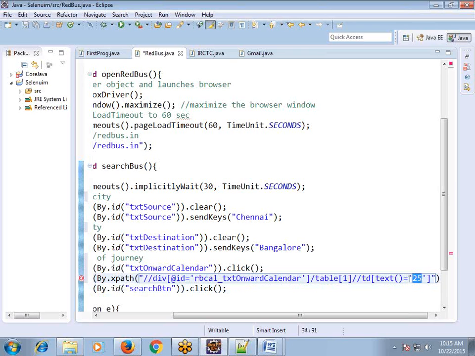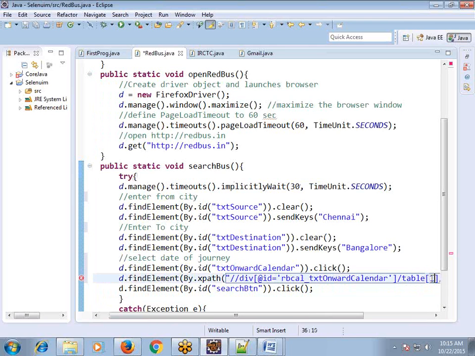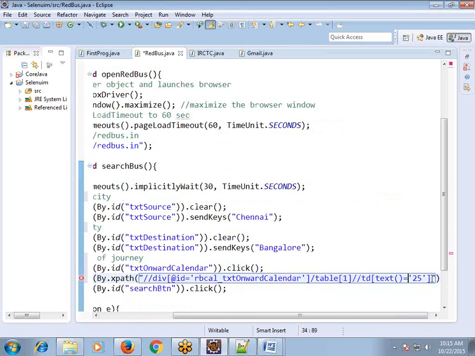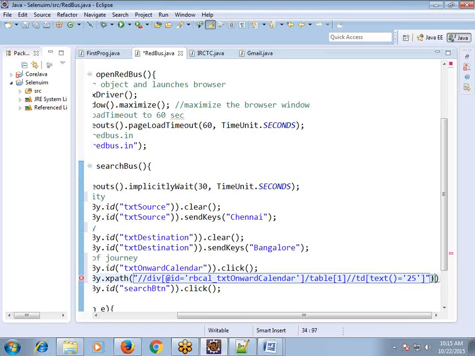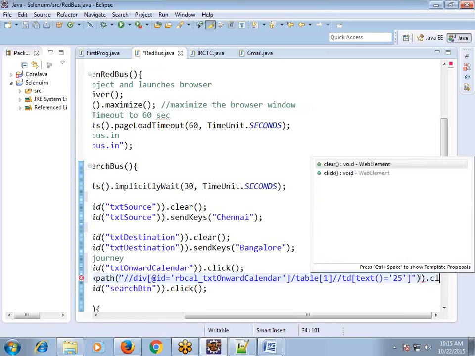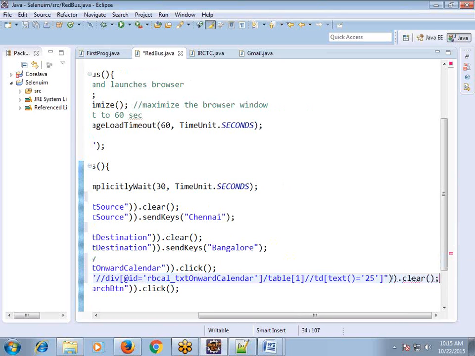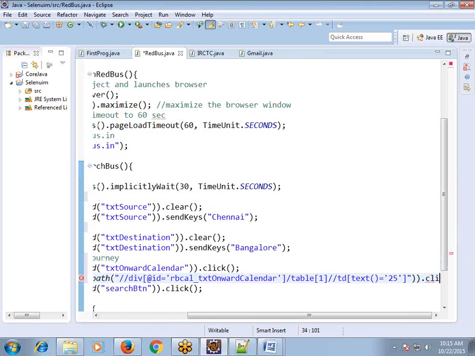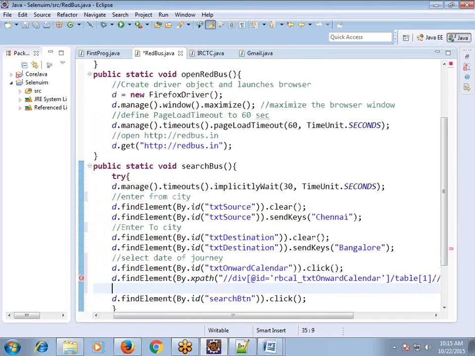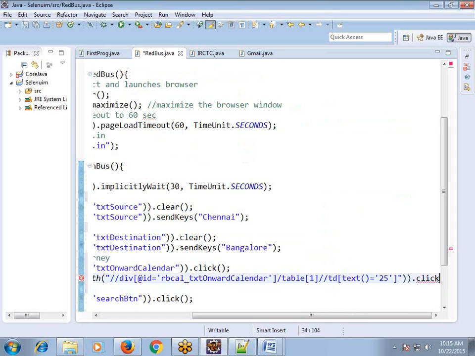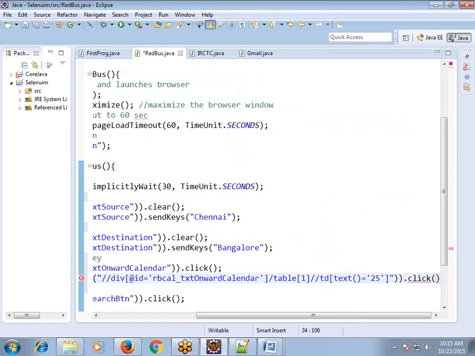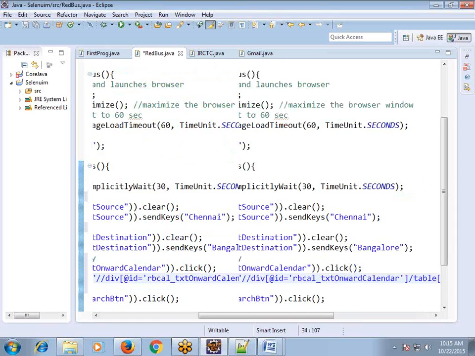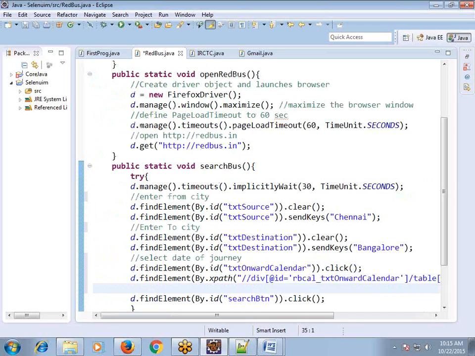So I am giving the 25 day value, and click that element. Dot click. Click that element. Done. So this is the step to select a date of journey.